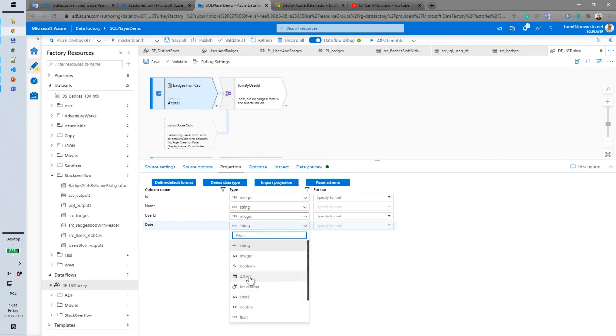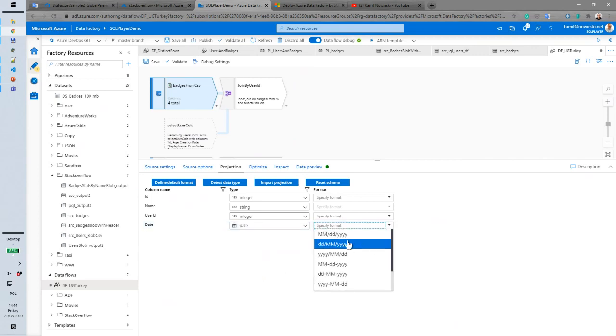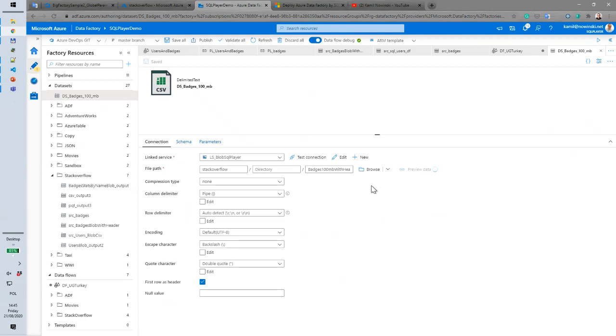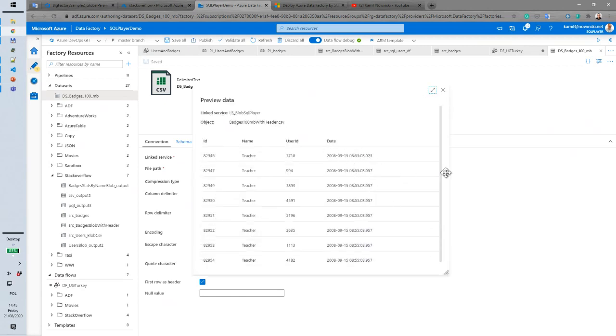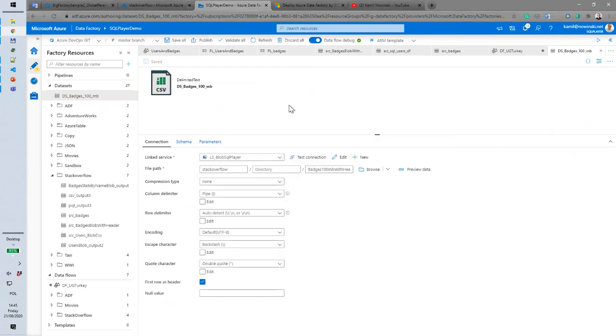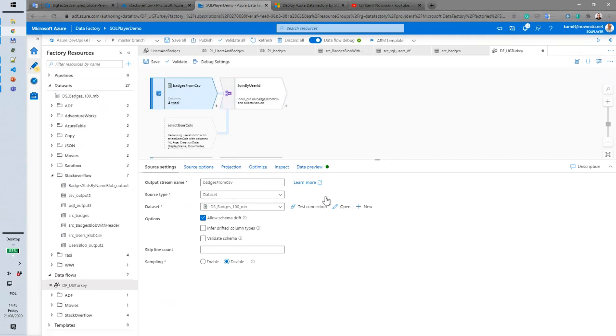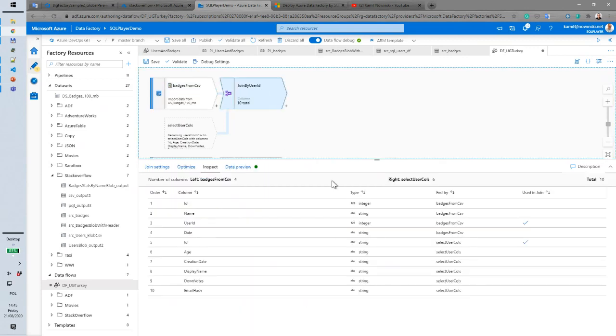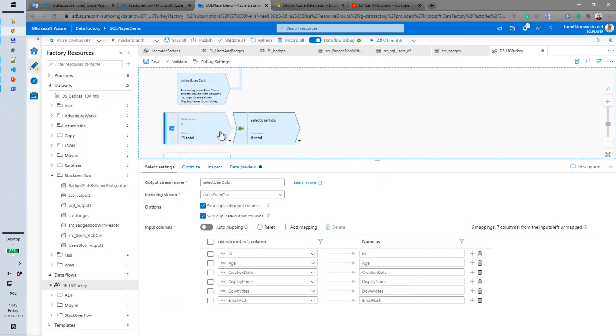I will show you something. I'm not sure if I configured that correctly in terms of the format of this date, but I can specify the format of the date. So you have the opportunity here to provide what your format is for your CSV file. This is another great option. Let me take a look at the data and make sure what the format of those dates is. Okay, I don't want to play with that right now. Let me leave it. I don't want to complicate this demo and face some issue because of this date right now. So let me just leave this as a string. We will not use this date, so don't worry. Now we have the integers here. Let me do the same in here.